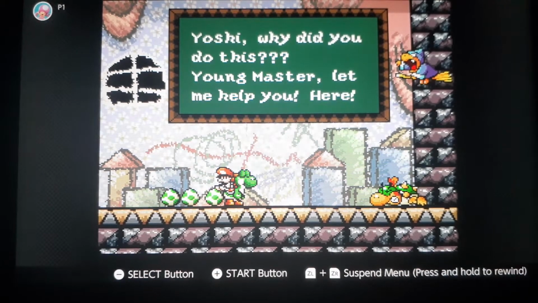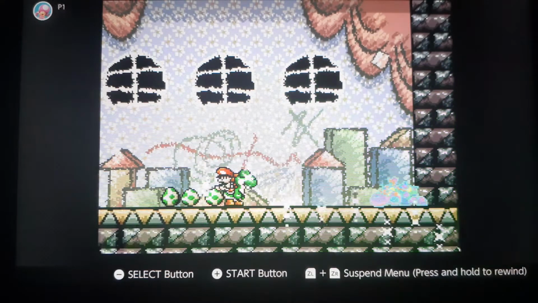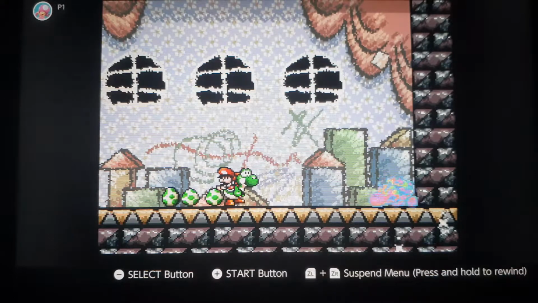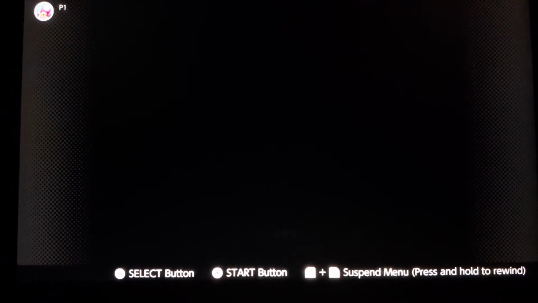Yoshi, why did you do this? Young master, let me help you here. Take this. Oh, I know what he's gonna do. But I think you've done it too far. Oh, yeah, you sure did. I think that was a bad idea.